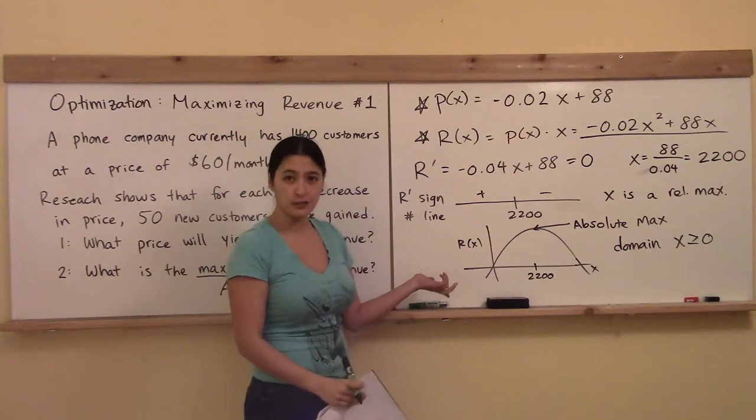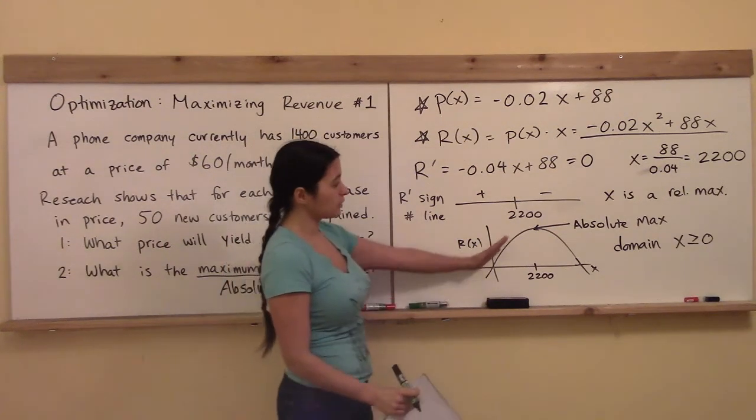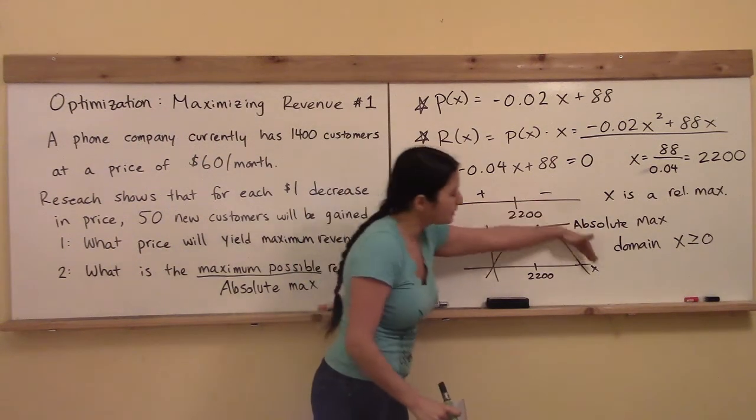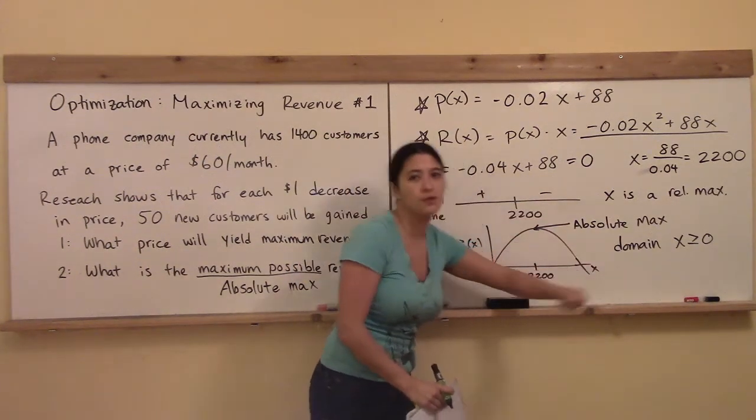That's why I want to go to this picture, because I can see by the graph that this function is going up, and it hits its relative and absolute max, and then it goes back down, and then the rest of the time it's just always going down.